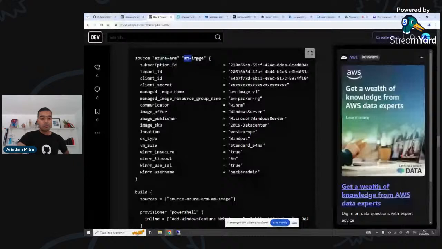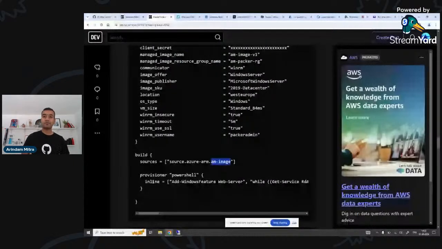And then we have the provisioner block, and the provisioner block is a PowerShell. How would I say that? It's like a null resource provider. In Terraform, we have this null resource provider where, if any of the providers is missing and you want to run Terraform code, then you inject a PowerShell inside Terraform and make it run.